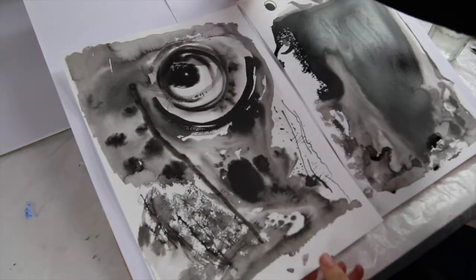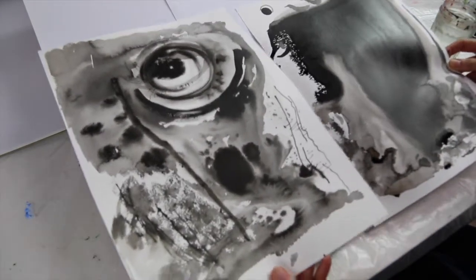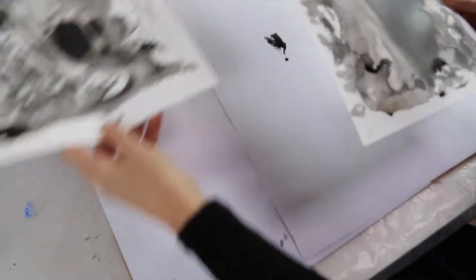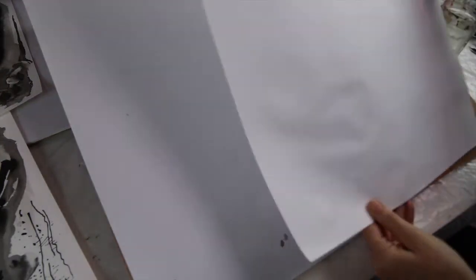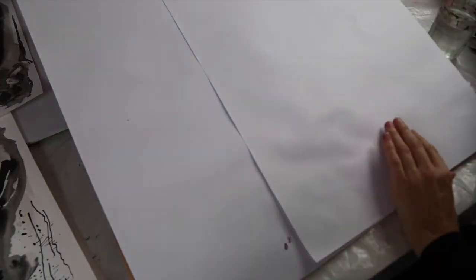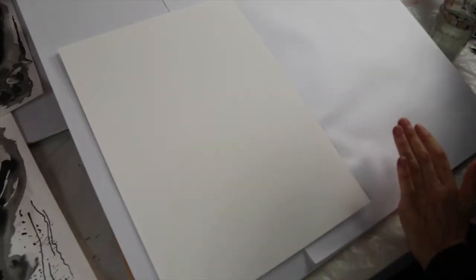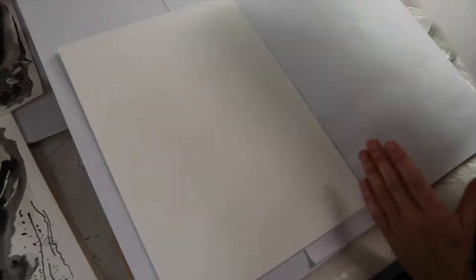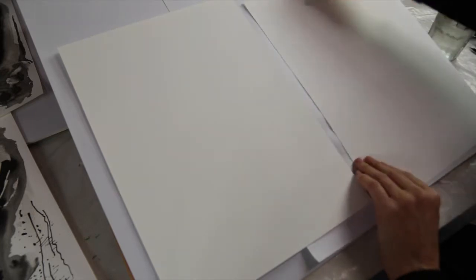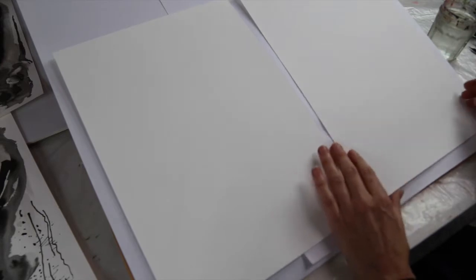Okay, so there's two pictures here that I started a little bit earlier on, and I might come back and work into those in a minute. So it gives you a flavour of what we might be creating. I'll just turn that over. I've got some white paper just surrounding this. Now you can use any sort of sturdy white thick drawing paper really, or I'm using watercolour paper this morning, and I'm using the rough feeling paper, which is called Not, and I'm painting onto this as I've described before.